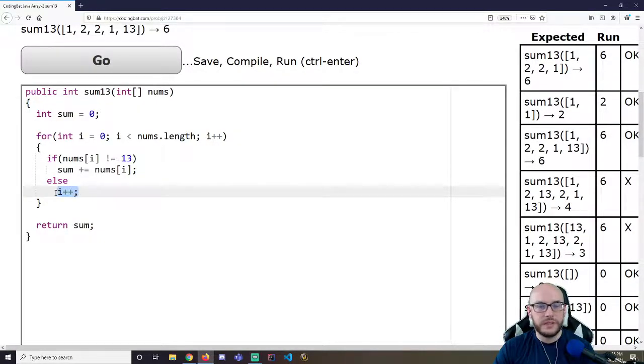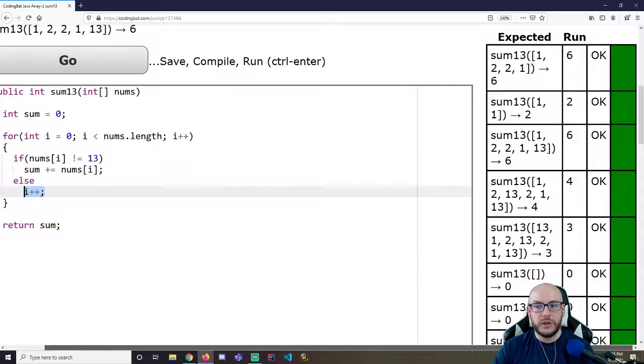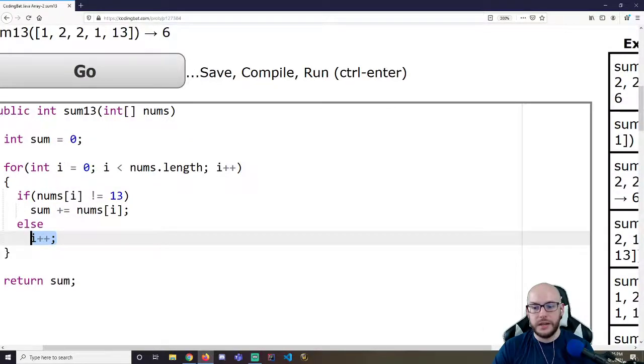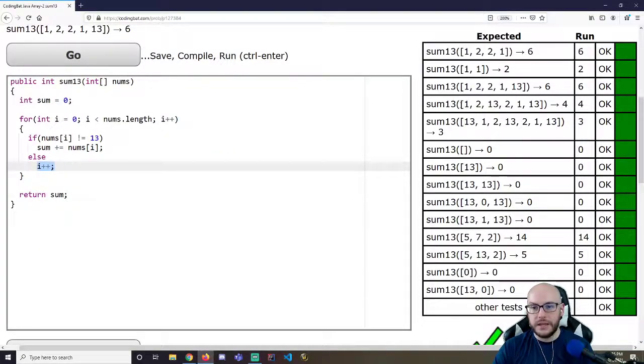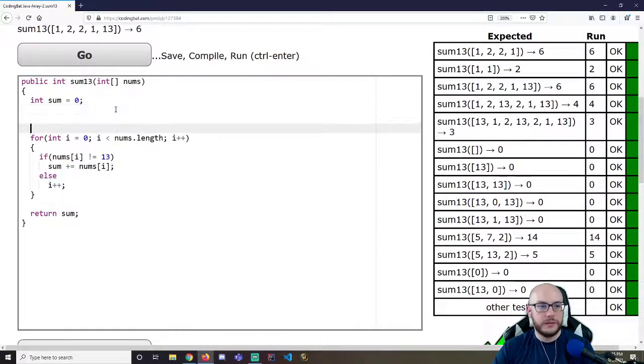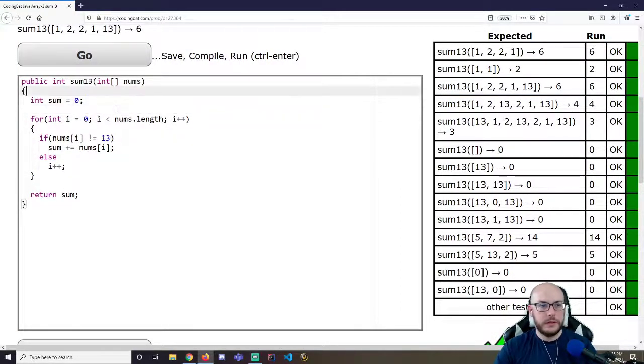We don't normally see this kind of thing. I have something pertaining to my counter variable inside the body of my for loop, but that is actually going to cause me to skip the element after. Let's pull this test case and see how it works. I should put it at the top.